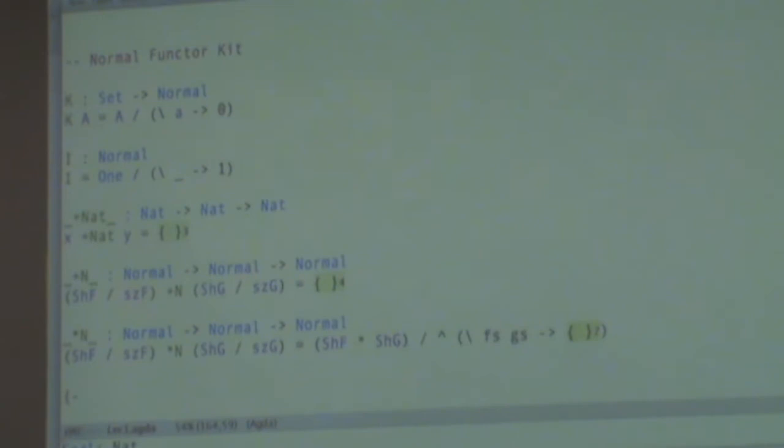Excuse me, what did you press after you typed that question mark? Control C, control space. That's why this is still in black and white. Good. Hasn't been reloaded yet. And now I can say size F of the F shape plus nat size g of the g shape.